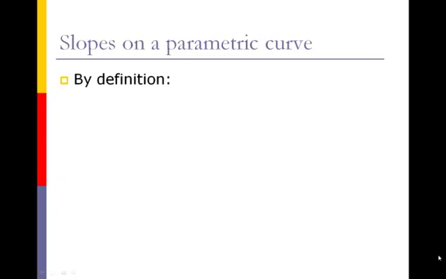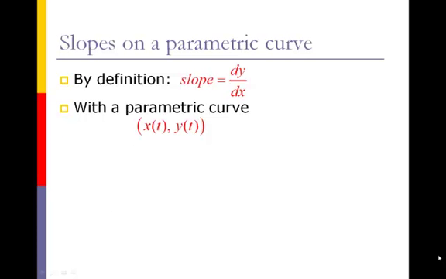So first of all, by definition, recall that the slope is going to be given by the derivative of y with respect to x. But notice that now y and x are our usual good old dependent and independent variable in the traditional notation of a function. Now, in this case, when we have a parametric curve, x and y are themselves functions of t, and in fact, most of the times when we need a parametric curve, we don't have a way of knowing what y is as a function of x.